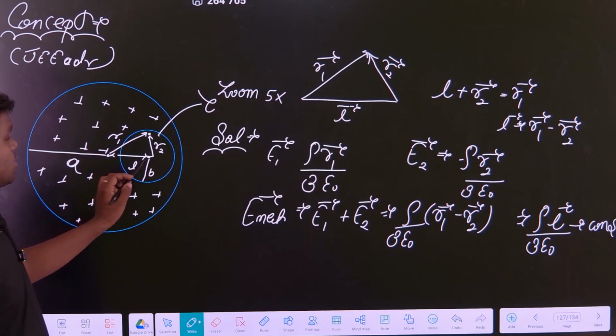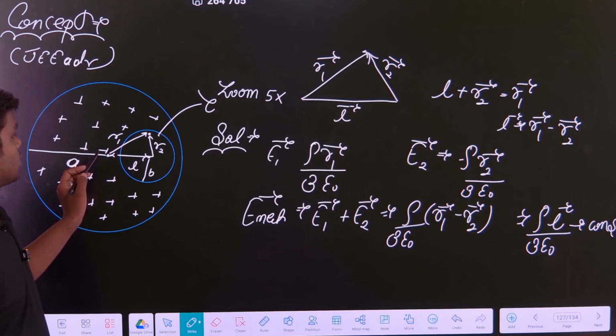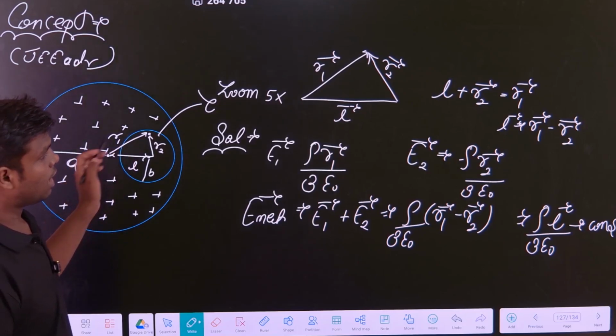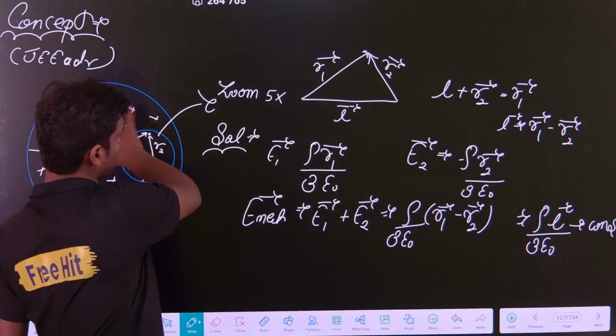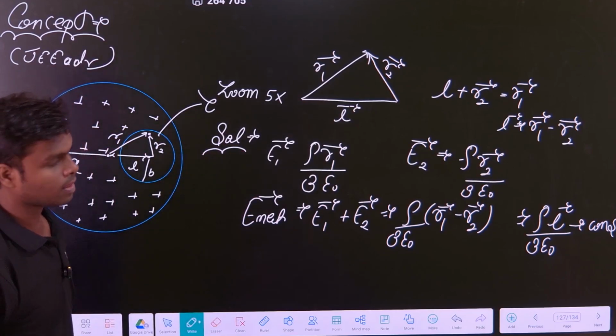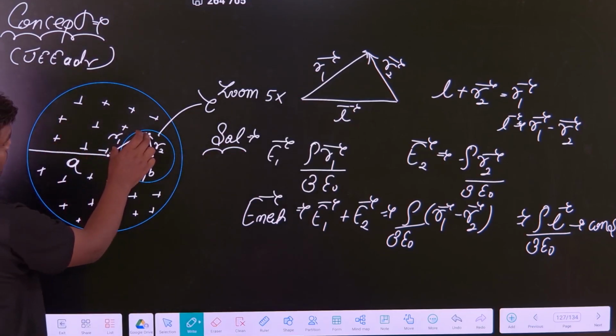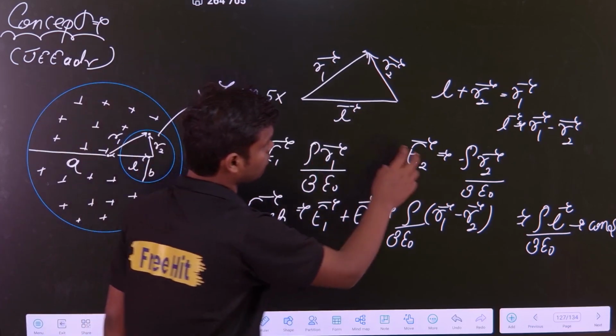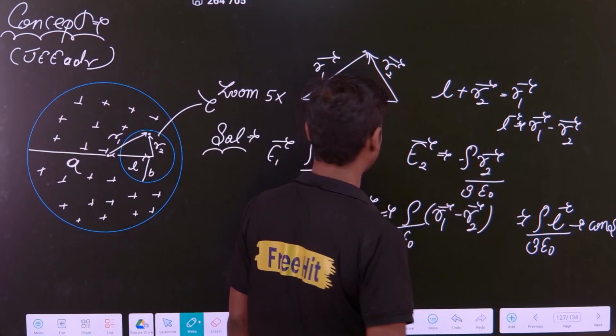And suppose the distance between the two center points is L, and there is a position here, R1 vector, and this position R2 vector. I want to calculate the electric field inside the cavity. So if you apply this, I will break the whole outer sphere into two different parts, as we know. If I find the electric field at the R1 point, it will be rho R1 by 3 epsilon naught, correct? Similarly for this one, it will be minus rho R2, because it is minus rho.